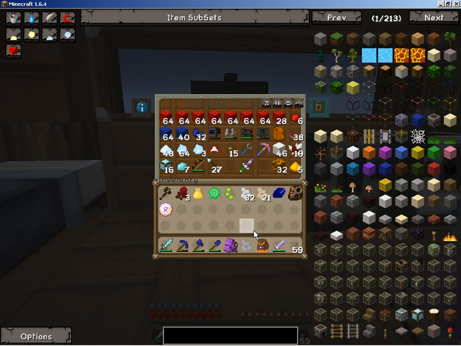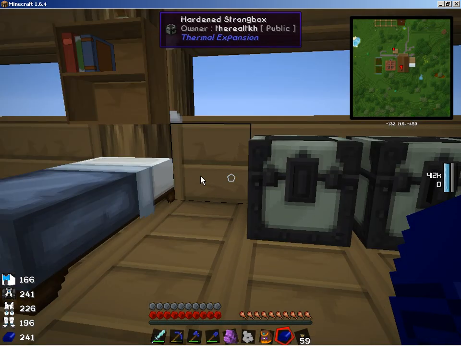I don't know why it keeps on automatically clicking down to my inventory. I think I got something button I'm hitting. But anyways, whatever. I'll be sure to put that back. I'm not going to really use it. Whatever. That's another thing I wanted to show you.